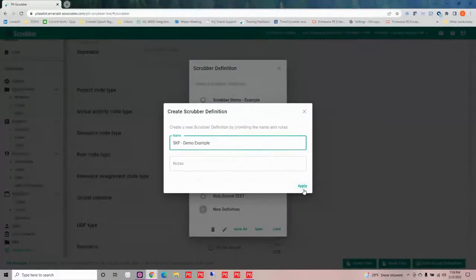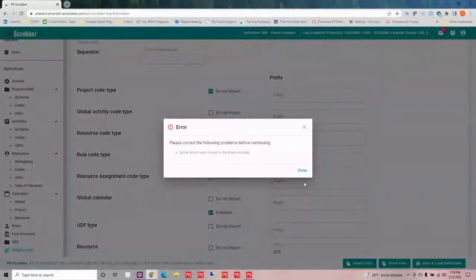Yeah. Correct. So once I click apply, it's going to go out and it's going to save that. Oh, and it's telling me I have some errors in here. So what this is telling me is it's not going to save it because I've got to correct some errors that are in the roles module.